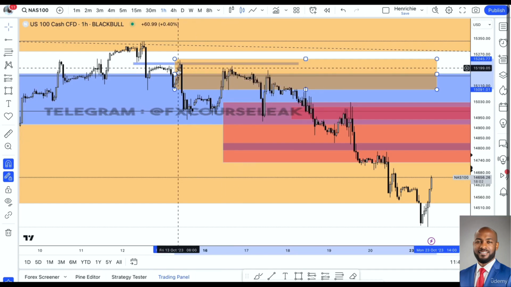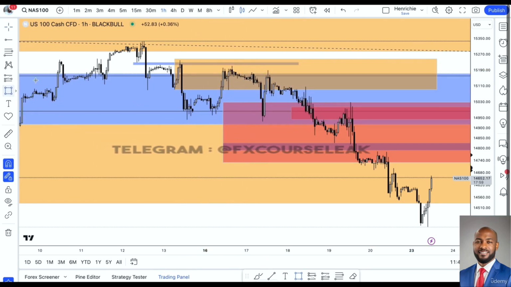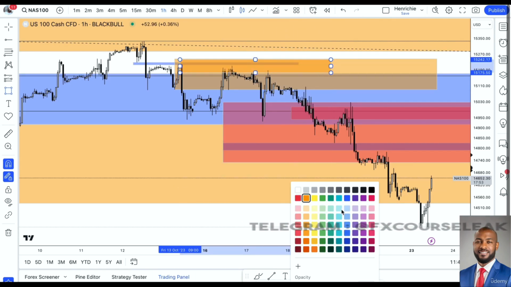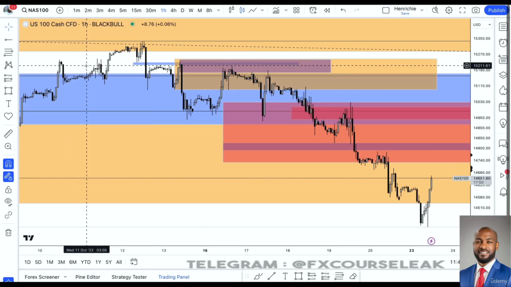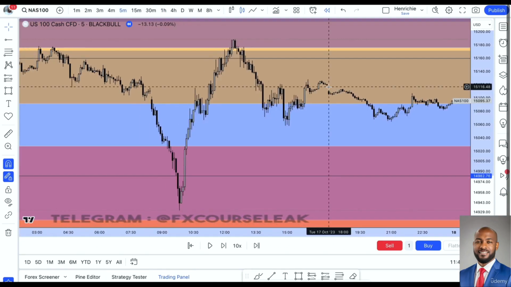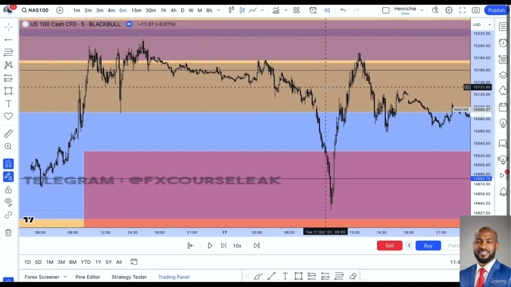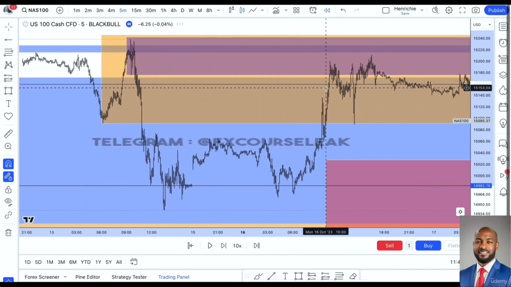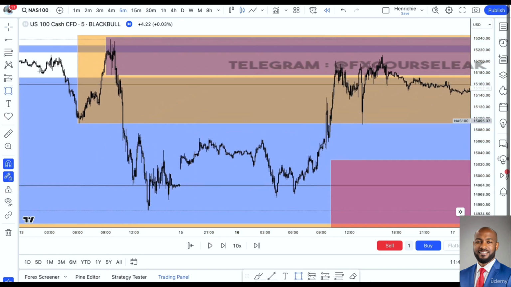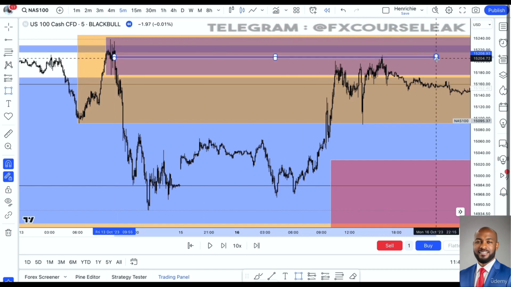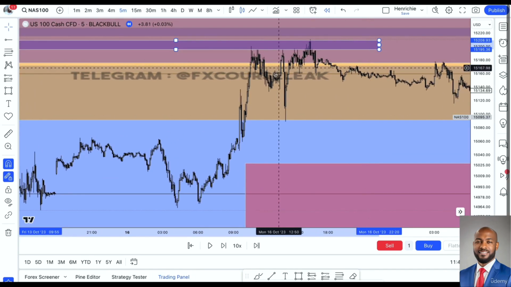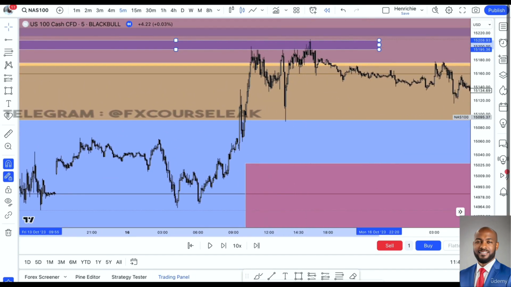Now, once we're in this position, what you want to see is the 5-minute shift in market structure. Now I'm going to mark the high that took liquidity. I'm going to make it purple. Now let me take this out. Now we'll go to the 5 minutes time frame. Now on the 5 minutes time frame, you can see there's also an inefficiency right here as well. More confluence as well. Now once price taps this, what you want to see is a shift in market structure. Once we tap this position, you want to see a shift in market structure.